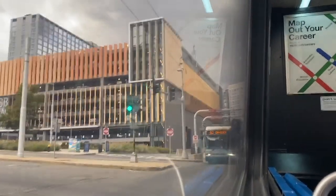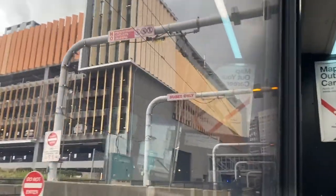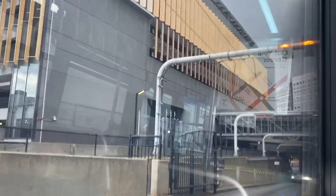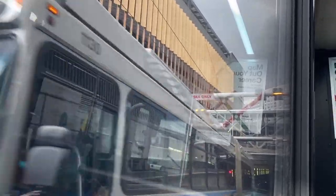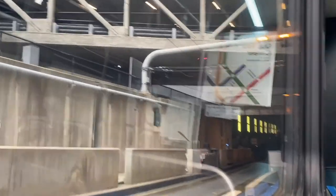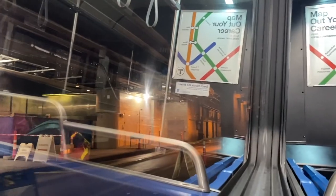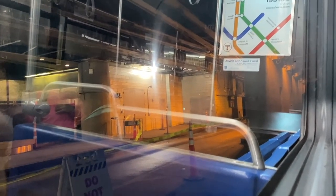This is D Street. There's a traffic light here for the buses, sadly, because the tunnel was not extended under D Street. There's been a proposal to extend it under D Street, however it hasn't been done yet. So for now the bus will still have to wait. And then this right here is the World Trade Center station, which serves the Boston Convention and Exhibition Center. There's another SL3. And right up here is Courthouse station. Both World Trade Center and Courthouse are not used very much — only one person got on at World Trade Center and two are getting off here at Courthouse. And now we head under the Fort Point Channel and back to South Station.